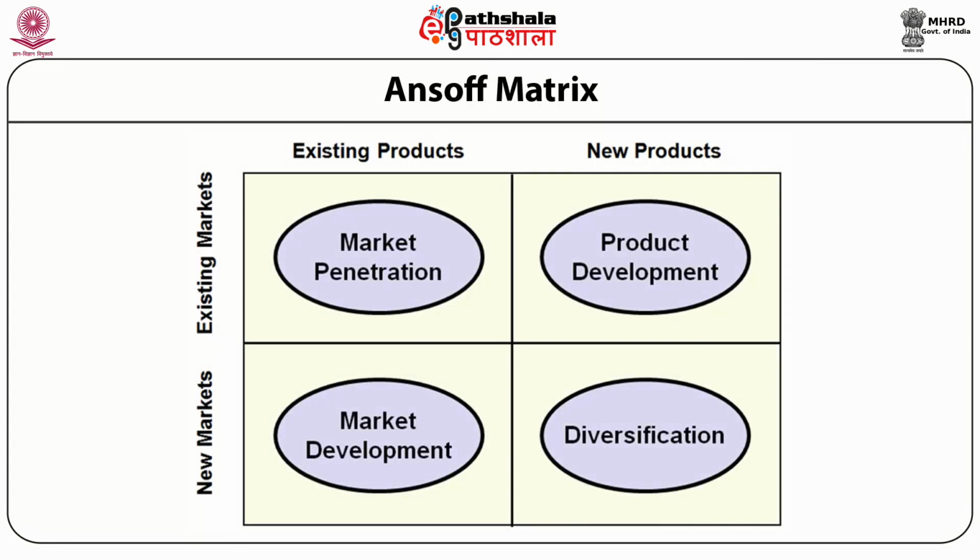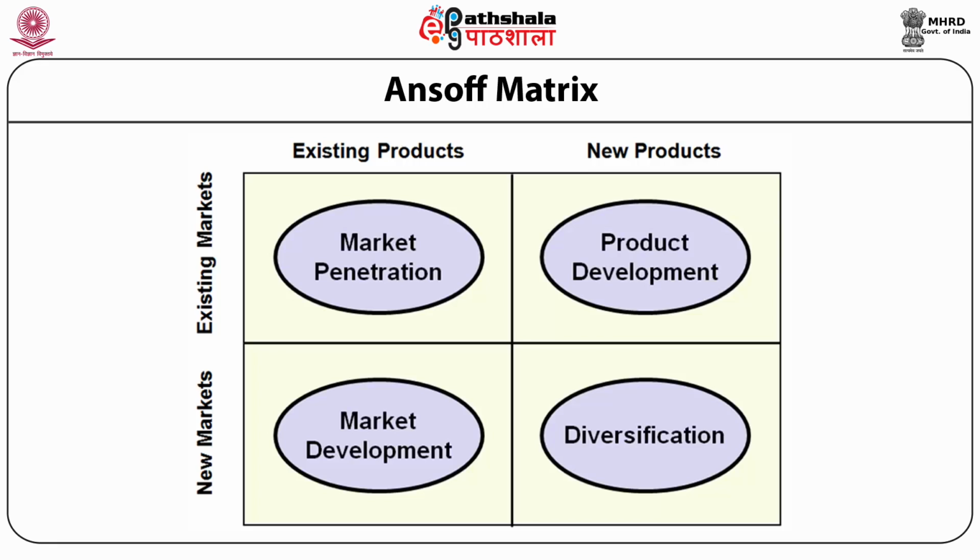Students, look at this Ansoff matrix. On y-axis, it talks about what is the nature of market, and on the x-axis, it talks about the nature of the product. There are 2 options as far as the nature of market is concerned. Either the firm can go in for new markets or can choose to serve the existing markets. On the x-axis, again, there are 2 options. Either the firm chooses to use the existing products to grow or decides to come up with new products that can help them to grow.